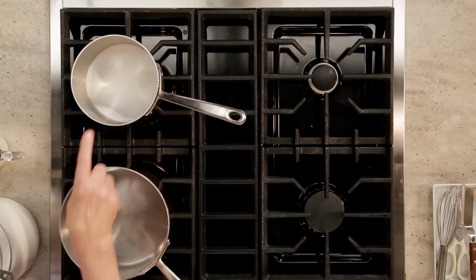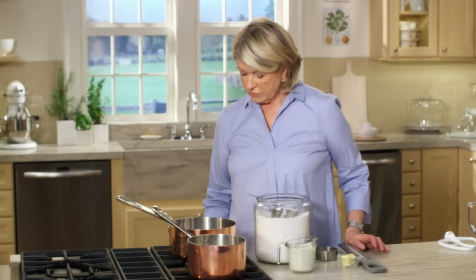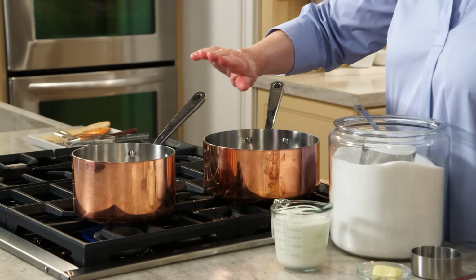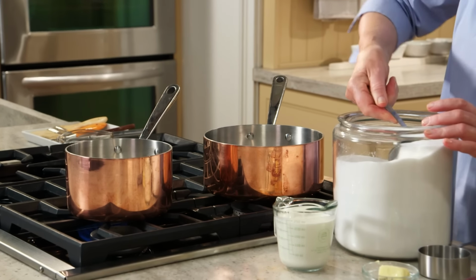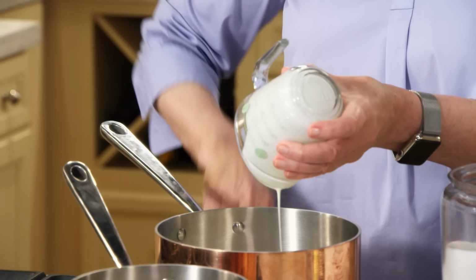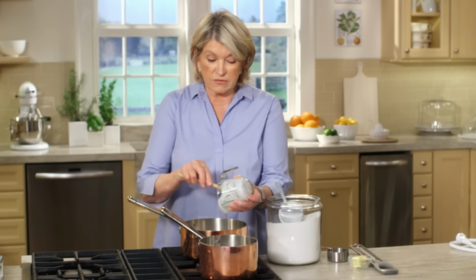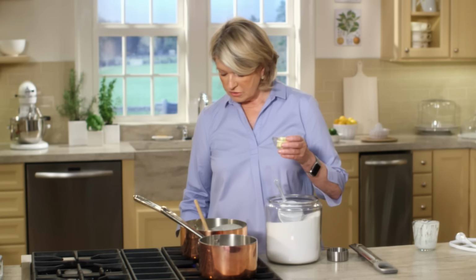And now for the filling that makes this caramel cake a caramel cake. In a small saucepan, I've put 1/2 cup of sugar, and I am heating it over a low flame so that it just starts to get a little bit of an amber color. And in this saucepan, 2 cups of granulated sugar, and 1 cup of heavy cream, and 2 tablespoons of unsalted butter. And you can add the butter here too, and turn your heat on to kind of medium.